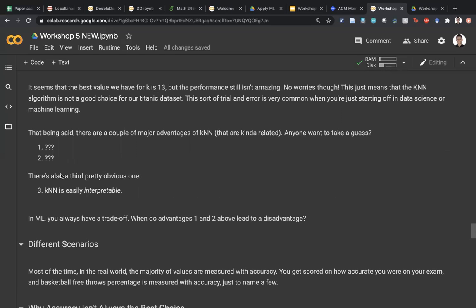There are a couple of them that are kind of related. And one of the clear advantages is that it's easily interpretable. So a neural network might be seen as a black box. With logistic regression, you have a bunch of weights that you need to train, you need to use gradient descent and so on. It might be a little complicated, right? But KNN is intuitively very easy to understand. You simply classify a new data point based on the closest data points in the training set. So it's intuitive. So that's one advantage, right? Anyone can easily understand what KNN is about.